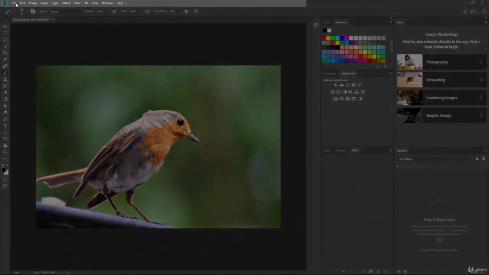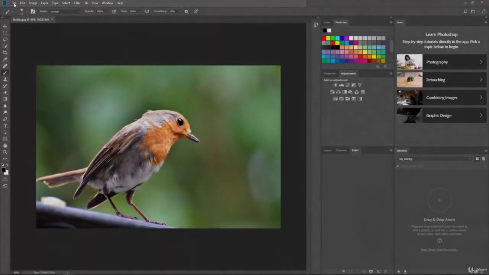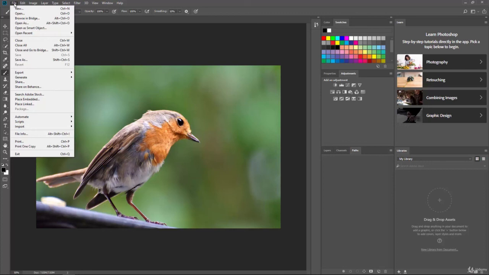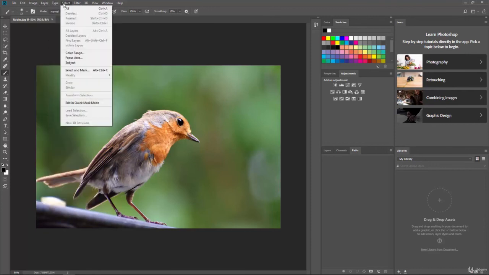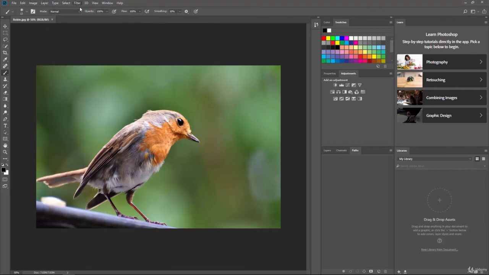There's also a menu bar at the very top that you would commonly see in any type of operating system, with things such as saving your file, creating new files and closing them, and editing your image, working with layers, type, selecting, working with filters, and so on. This is the main workspace that you'll be using inside of Photoshop, and as we go throughout this course, you'll learn a little bit more of how all of these work and how you can adjust them and move them around and use all the different tools and features inside of Photoshop at your disposal.